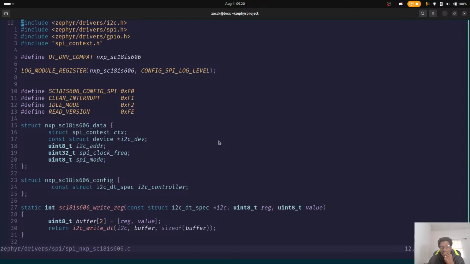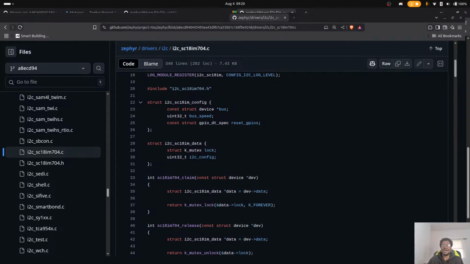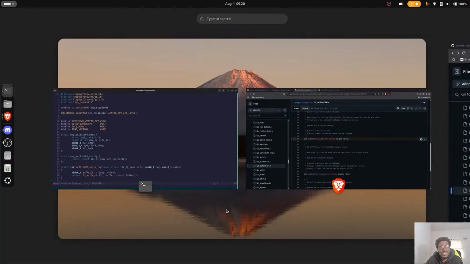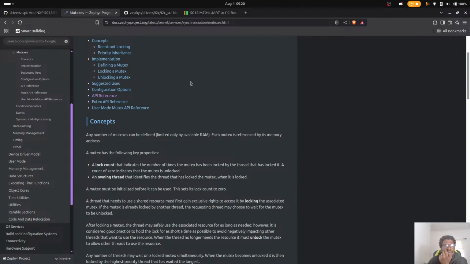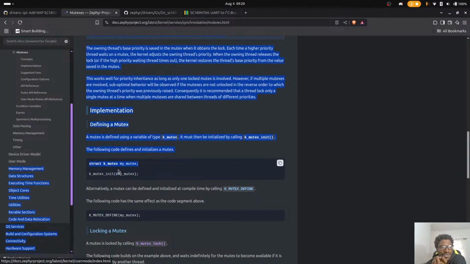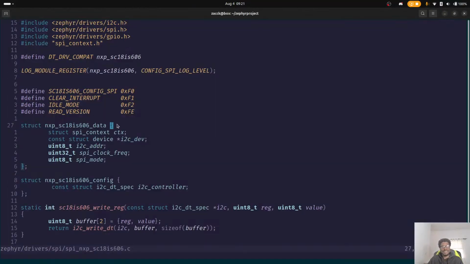So the first thing we need to do is to enable ourselves to have a, how do I call this? We need a mutex that we can actually lock or release. So if we look at Zephyr mutexes, Zephyr has a struct mutex. Okay, so it has a type called mutex, which is a mutex. So let's add a mutex into our driver, and then we can start using that.